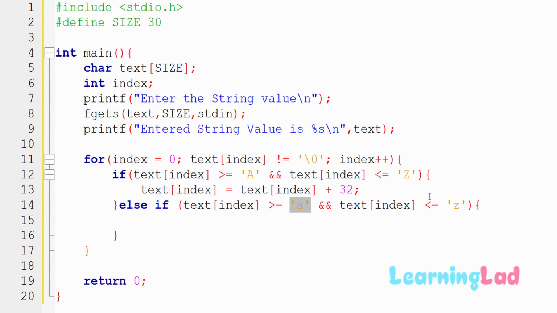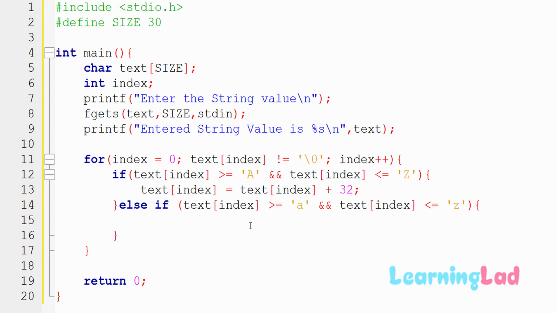Let's say the character this index variable points to is small s. The ASCII value of small s will be greater than the ASCII value of small a, and less than the ASCII value of small z. So this else if will be satisfied if we encounter a lowercase alphabet.